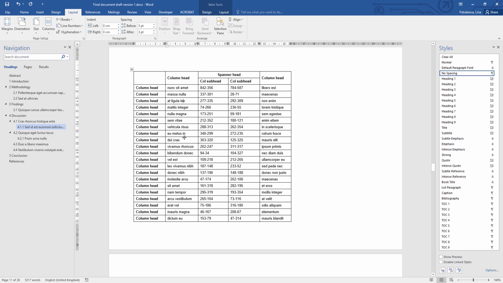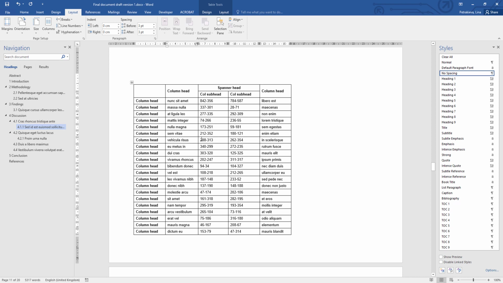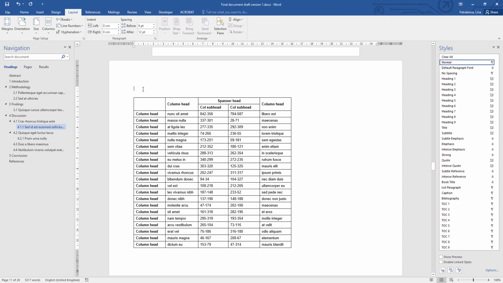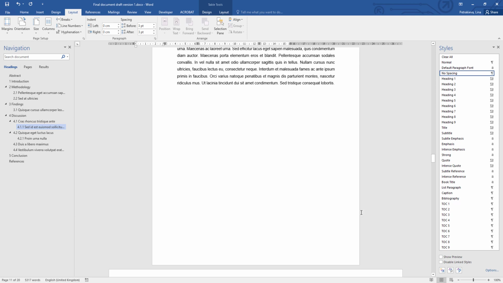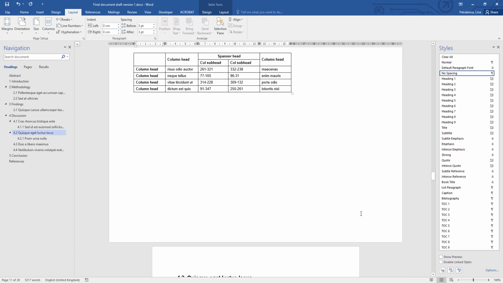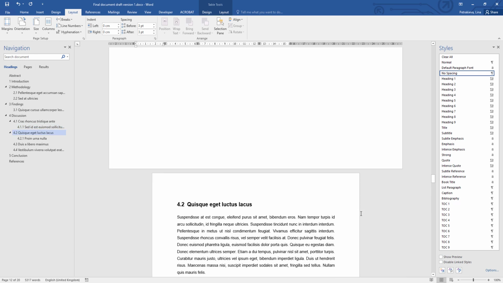Obviously, my table is not necessarily wide enough to use the space, but you can see how a bigger table will fit nicely in here. Again, make sure you don't have any extra spaces around it. So you can see how the first half of the document is portrait, and then we have a separate section that is landscape, and then it continues again to portrait. So this is a much better way to accommodate wide tables within your text rather than trying to cram them to fit in a portrait page.